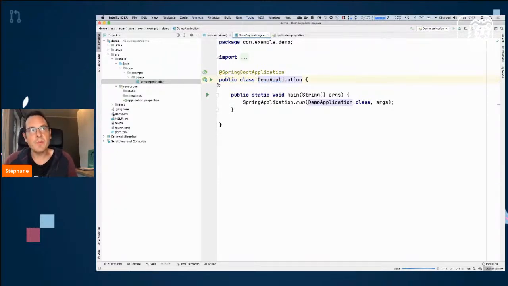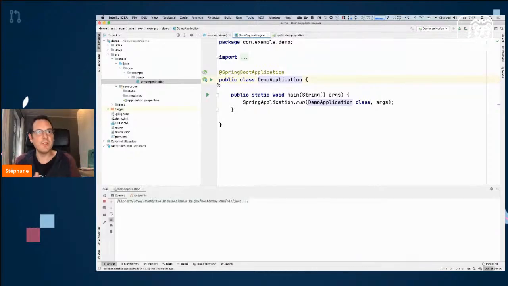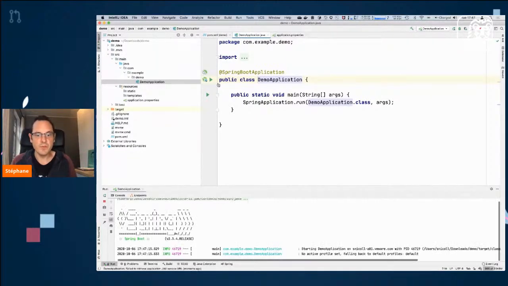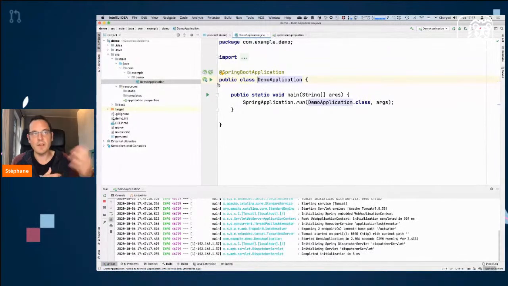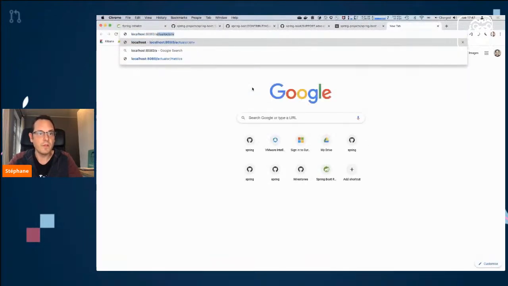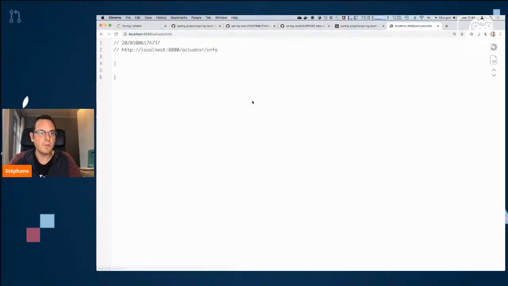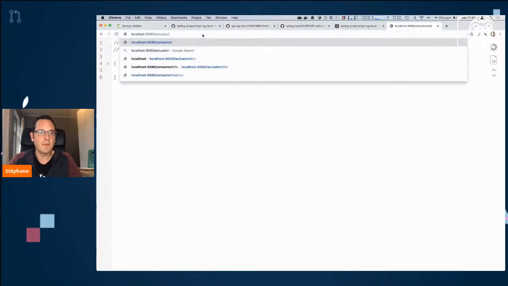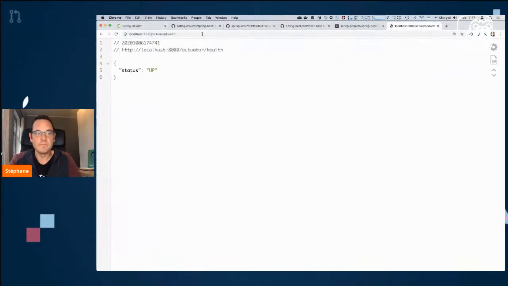So if I run this app, Spring Boot, it's like running a main, the simplest thing you could do in Java. That's actually going to bootstrap the container, and you'll get a web application running. Because you've opted for the web starter, it will bring up a Tomcat server in this case. And looking at some endpoint here, you can see that some default services have been created.